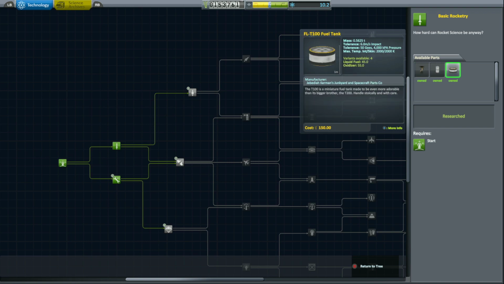So you can see you just got some fuel tanks. So you got a liquid fuel rocket engine. That's going to be a rocket engine that has to be attached to a liquid fuel tank in order to have fuel. Gotcha. And you got a larger solid fuel SRB, and you also got a liquid fuel tank. Which I'm assuming just couples with that. Makes sense. And I'm assuming I can just stack them together. Right. So the liquid fuel tanks you can stack one on top of another, and they'll kind of turn into a bigger tank.